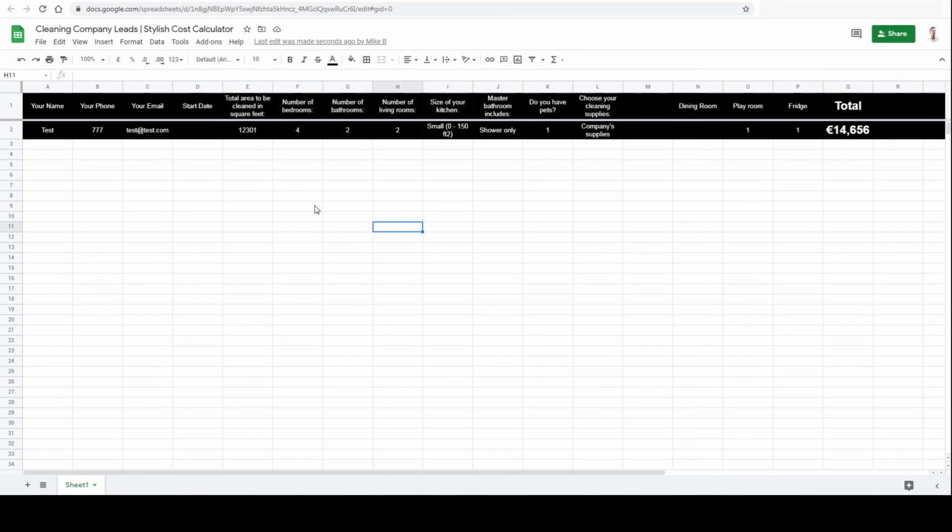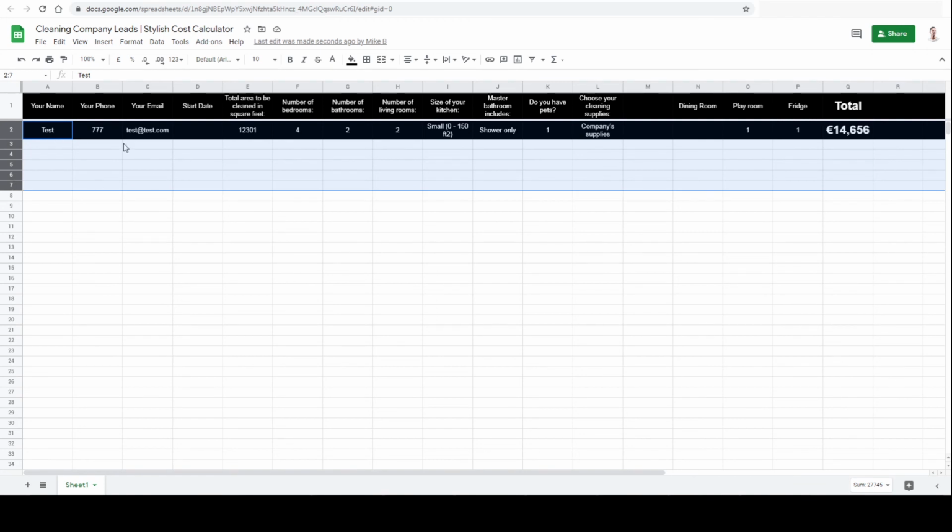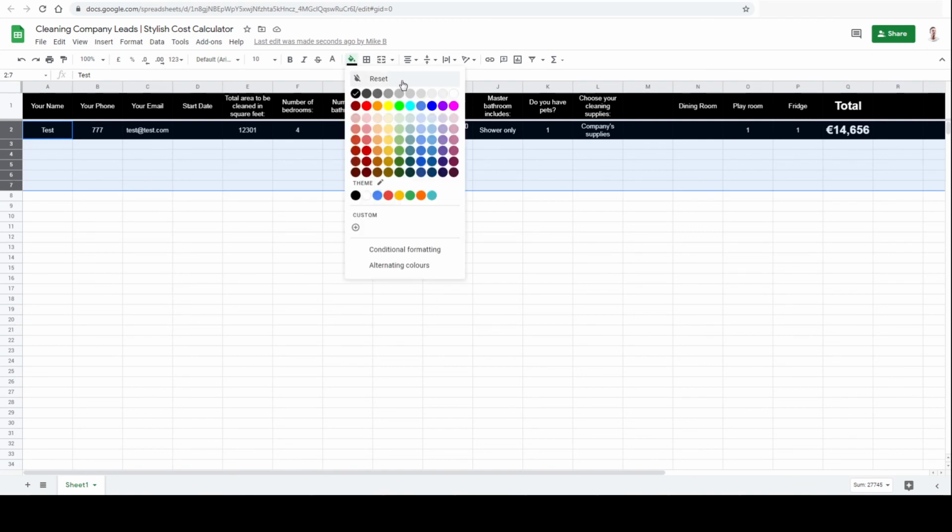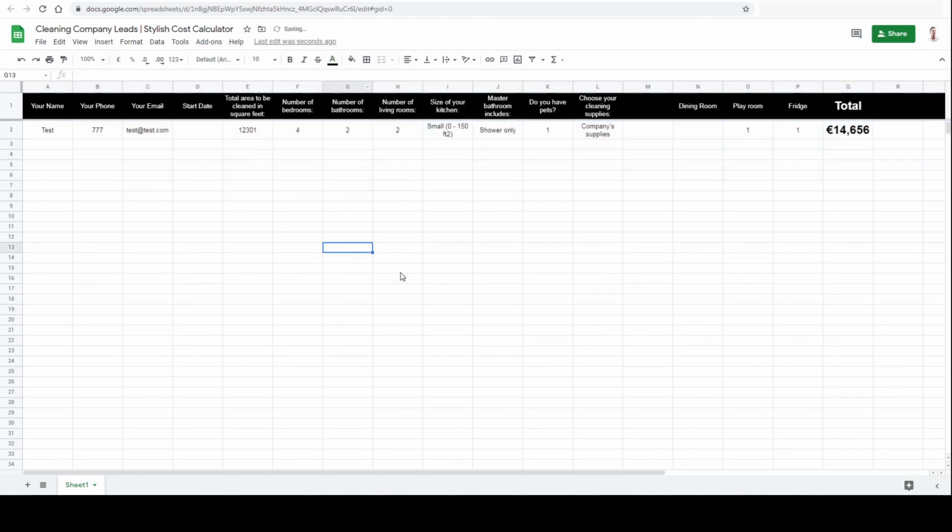And we have it. Now, here's a weird thing. Remember when I made this black, this row? For some reason, it'll make the first row black. So what I do is I click on the 2 here, and then I press shift, and I select the next 4 rows, and I just reset this back to normal. Anyways, now we're good to go. Start date didn't come through. Maybe I didn't do it in Integromat, but we have the 1,200 square feet that I wanted.